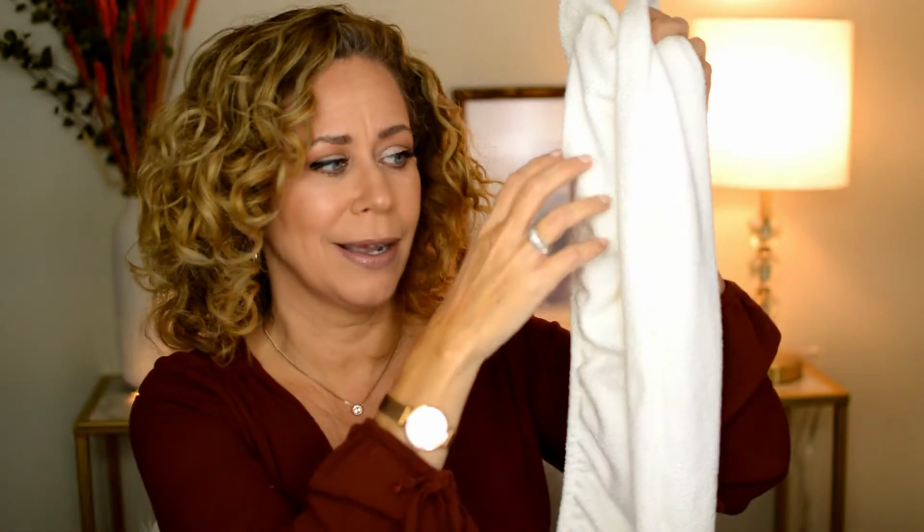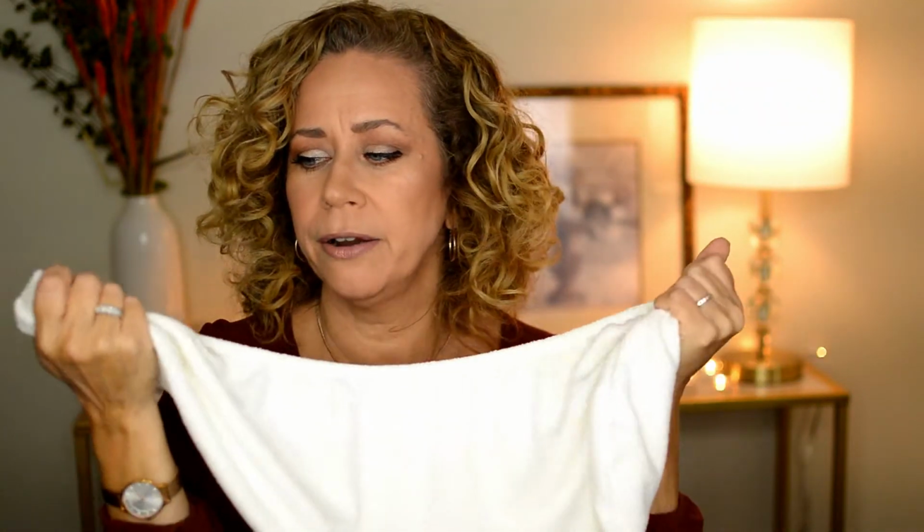And it just shows you, because what it does is the water draws out and it just keeps going, whereas the other towels that you might have your hair soaking in kind of just stop right there, in other words, they stop sucking the water out. I couldn't believe the whole entire turban was wet. And again, that's quicker for me. If you know me, the quicker the better. I want to get in, get out. Anything that's quick is for me.